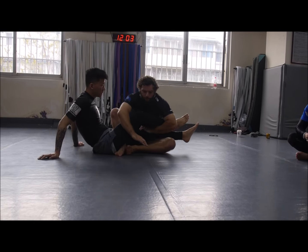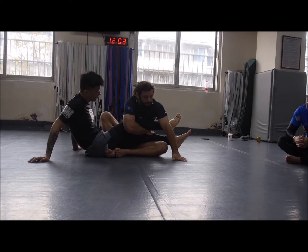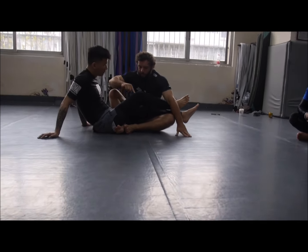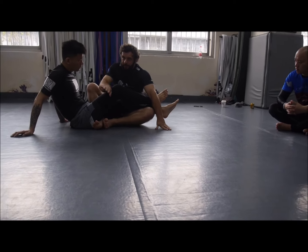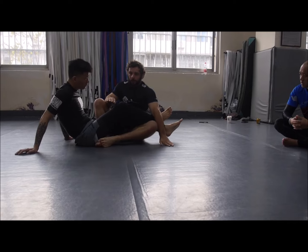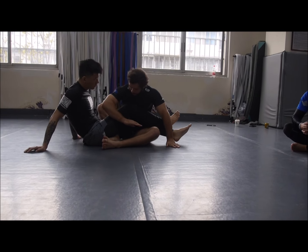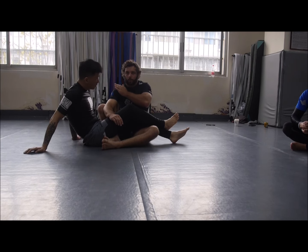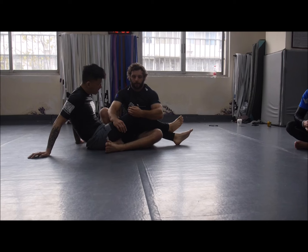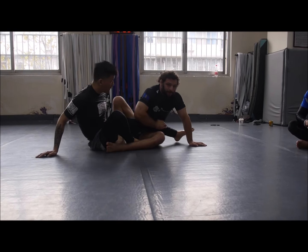I'm gonna go over the leg with my right arm and I'm gonna grab the shin of his primary leg. Okay, I'm gonna go over the knee on this side. Don't go here. This is not very controlled. I wanna go over the knee. And I wanna have my shoulder as a wedge against the top of the knee. Right, if I'm here, he can just pull the leg back. It's not that tight, okay?